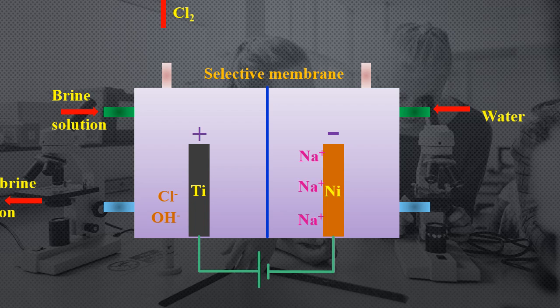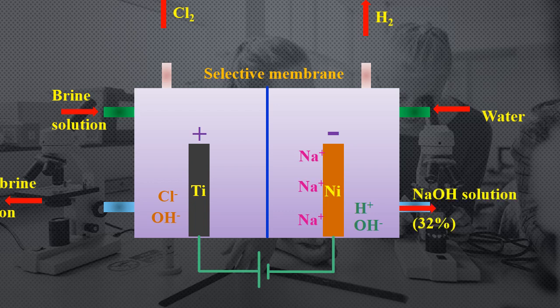In the cathodic chamber, reduction will happen. At the beginning, there are no sodium plus ions in the cathodic chamber — it has only H+ ions and hydroxide ions from dissociation of water molecules. H+ ions in the cathodic chamber produce and liberate hydrogen gas. The hydroxide concentration in this chamber increases, and together with the migrating sodium plus ions, it forms sodium hydroxide. The sodium hydroxide solution can then be taken out from this chamber with a purity of 32% by weight.